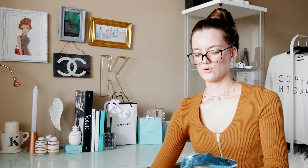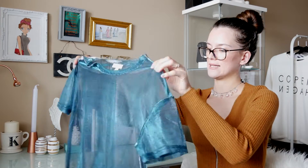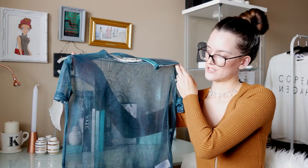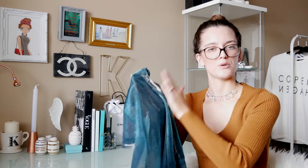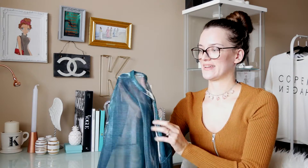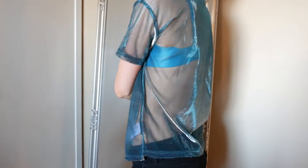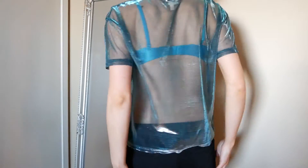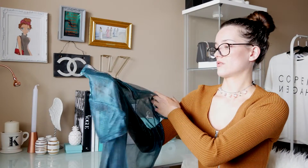Then I got this really cool sheer top from Urban Outfitters — it's so pretty, like a bluey silvery color, and it's sheer. I love wearing it with a blue bralette underneath so the blue layers over each other — it's so nice. I got it for around $30, which is really affordable. You can also wear it over bodysuits or dresses — these are very versatile, which is why I like it.